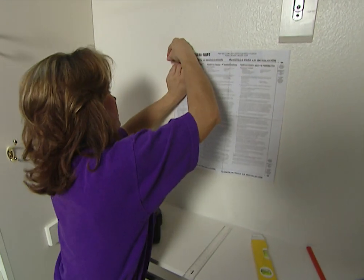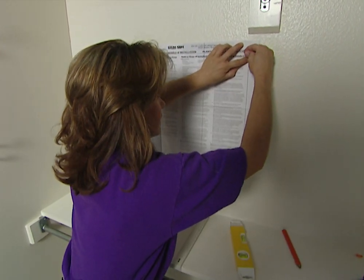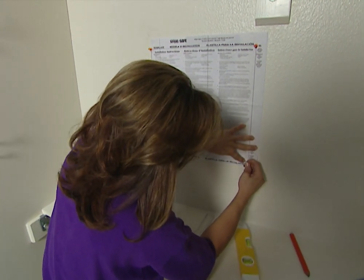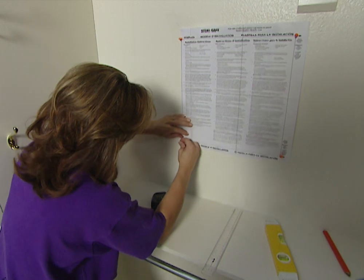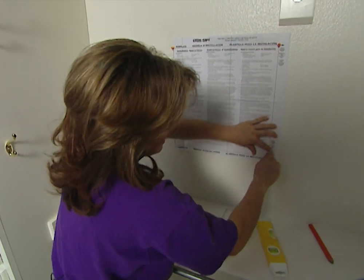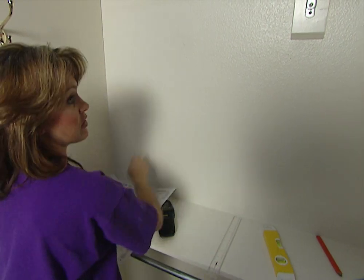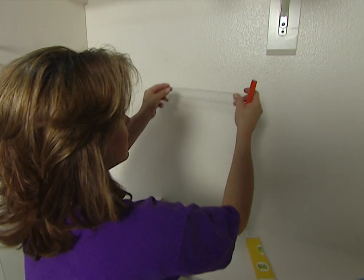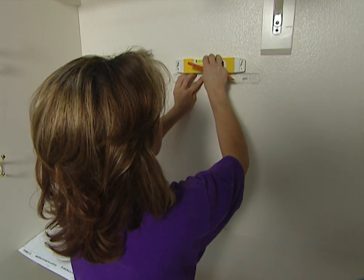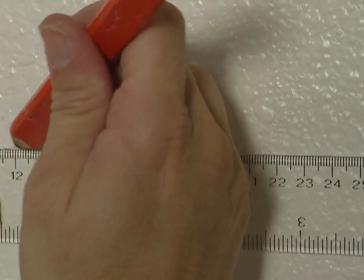I'm just going to use regular thumbtacks to tack this down and make sure that you're smoothing out your paper just to keep it straight as you tack this down. And then once you have all four corners tacked down, you can take your tacks out and we will use our holes as our reference. And I'm going to use the ruler and again the level so that I can draw straight lines to connect all of the holes. Okay, I'm going to do this all the way around.